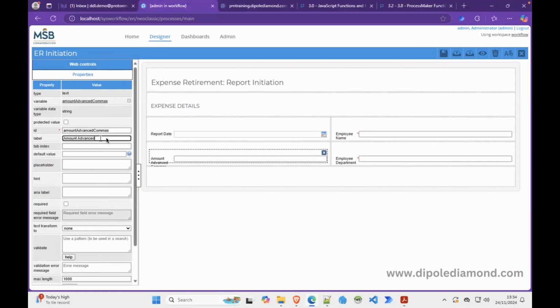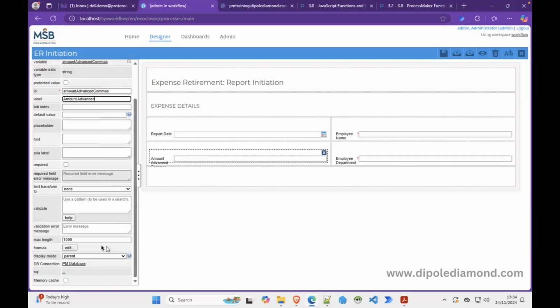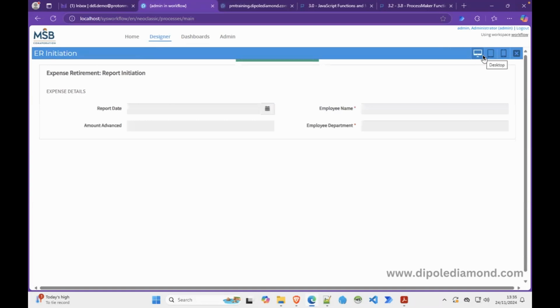Now, this is not going to be required. The system should be able to populate this if at this task it's a continuation of a cash advance requisition request. However, if the request is a fresh expense retirement case, then this field should be empty. So that's why we are disabling it. If we view what we have now, it's looking like this, okay?